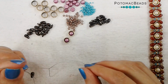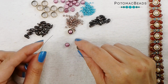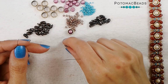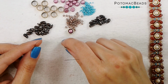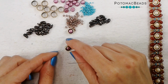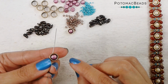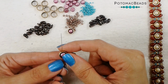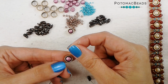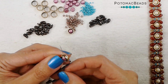Letting those drop. Now we're going to go through our, and see, you might have to find your own way of how to sew through these, but what I just do is I kind of just look at it like that, and I saw that my holes were kind of aligned to the holes on my halo. So, and then once you stick one needle in through one side, going through the halo, the cab, and out the other halo, it's easier to get the other needle in through the other one.